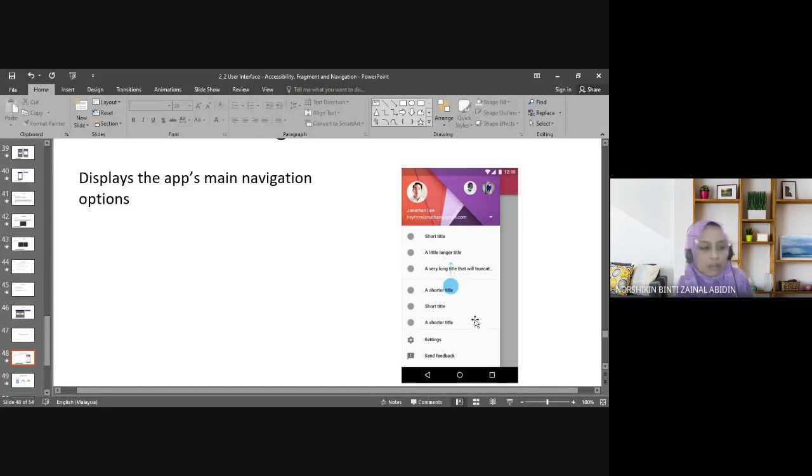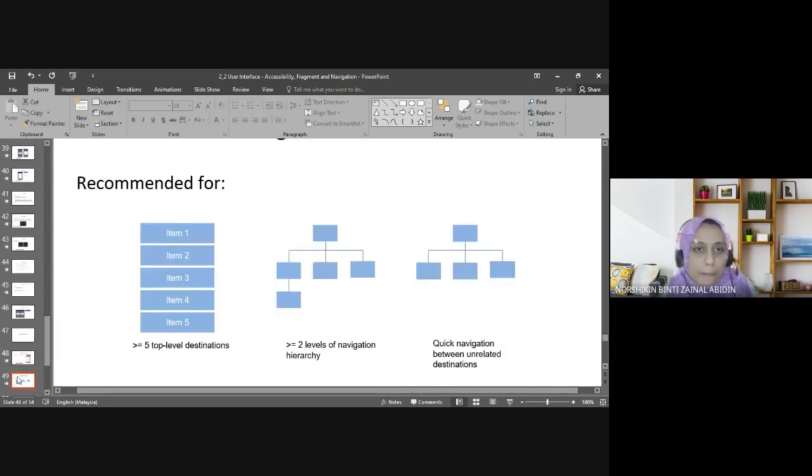For example, again, Shopee. We have this function where they have the main navigation options. You can directly go to this page, this menu. Recommended for more than 5 top level destinations. What does this mean?